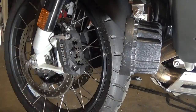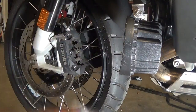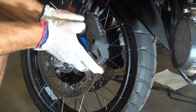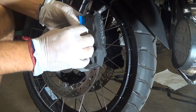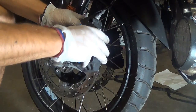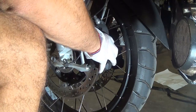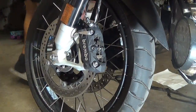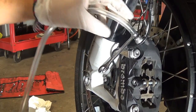Next, remove the front caliper so we can push in the pistons — these are 13mm sockets. Push the caliper toward the tire then pull it. You can use any shim; here I use a plastic piece to help push the brake pads against the pistons. This pushes the pistons in and sends the old fluid back into the lines.